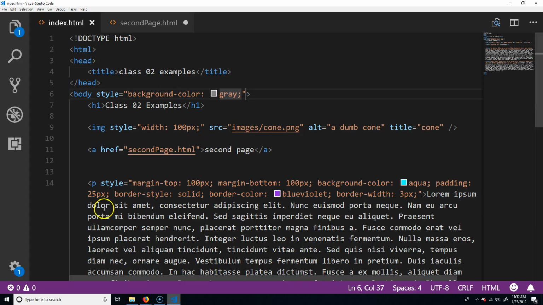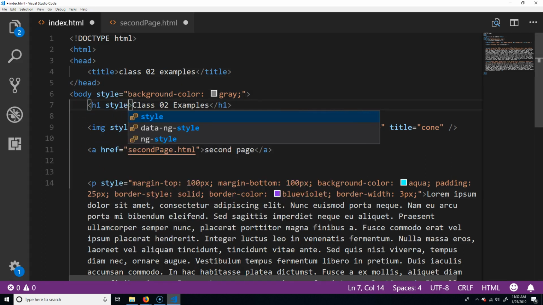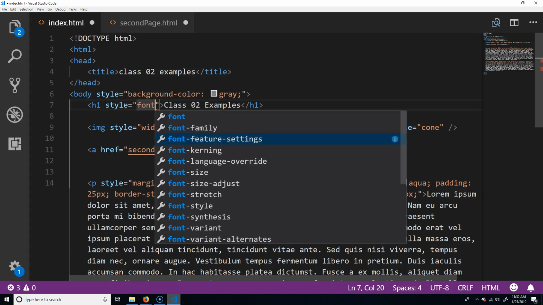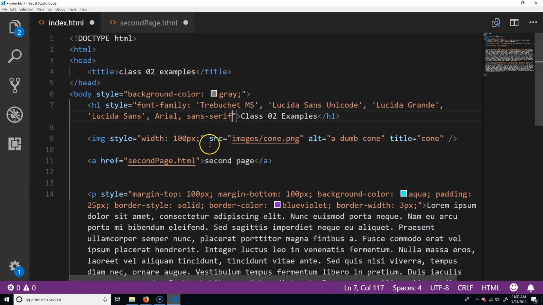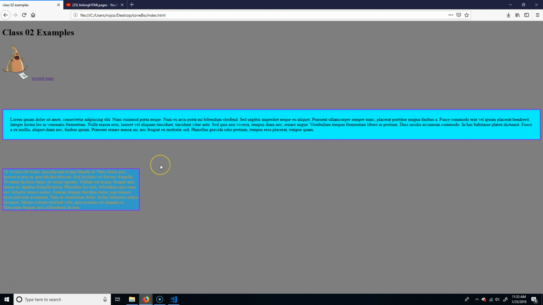So I could do it to my title here. I'll just go style, font, family. And then you can see, because it's in here, I actually have options. So we'll do this one. Okay, so it added all of this for me. Notice that's pretty cool, because what it does is it goes from the most specific to broader, broader, broader, until it goes to Arial, and then lastly sans serif. Okay. And now if I save this and I open it up, Control R, you can see that now this is a different font. Okay.